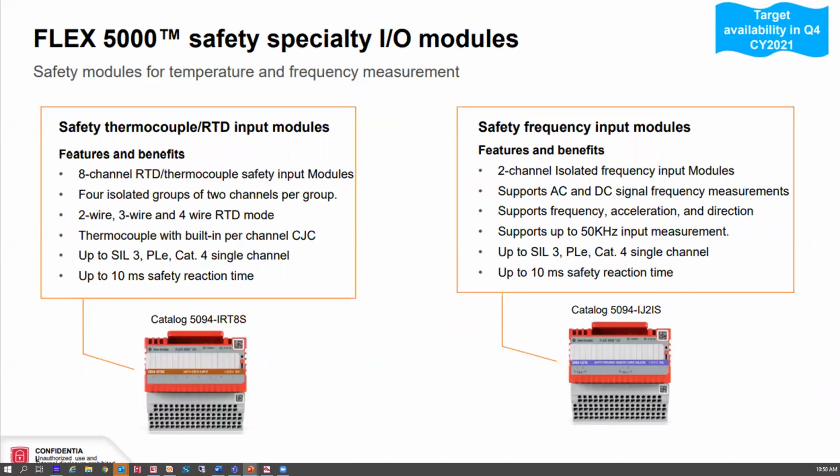And also, as part of the safety analogs, we have the thermocouple RTD combo module and actually a frequency input module. This is brand new IO. This really does fill a hole that we had in our line to be able to do SIL 3 temperature loops and maybe some motion control on the frequency inputs. So please be aware that these are out there and they're truly available.